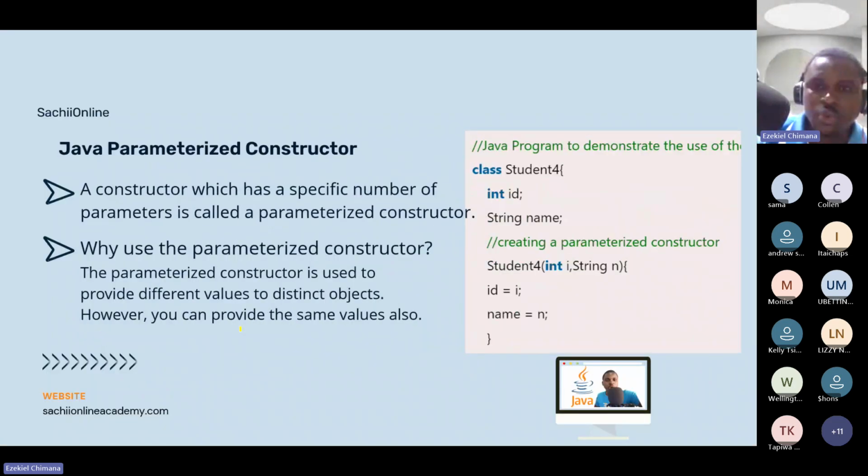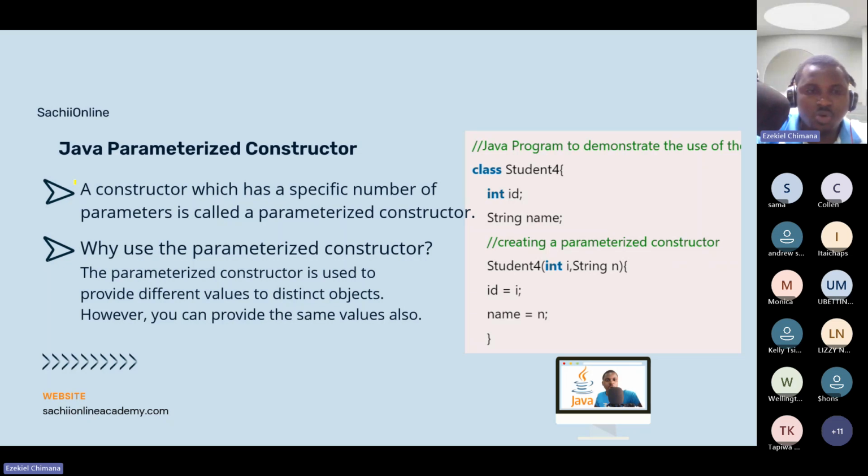Okay, so let's look at what we call the parameterized constructor, which has a specific number of parameters. So why use the parameterized constructor? The parameterized constructor is used to provide different values to distinct objects. However, you can also provide the same values.